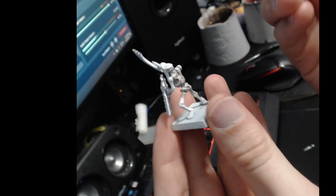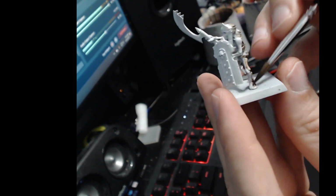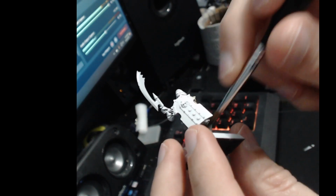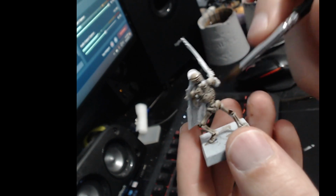I just kind of want to get the whole skeleton coated a bit. I could probably use a little bit more on here. That'll be fine. And just get in there and get the whole skeleton nice and covered. Nothing precise, nothing fancy. We're not looking for picking out any details, doing anything fancy like that. We're even going to try to get in there a little bit, see if I can get this rib cage in there. Sorry, sometimes this camera may not be at the best angle for you, but it's just a general smear some Agrax all over the whole skeleton kind of a step.